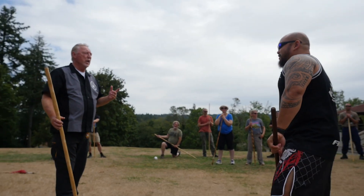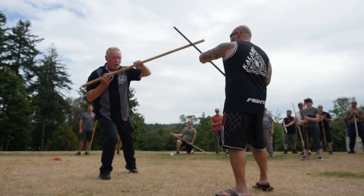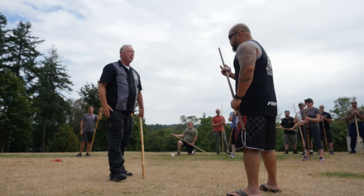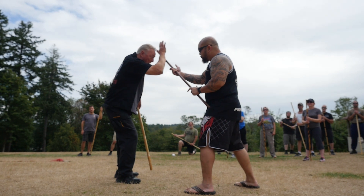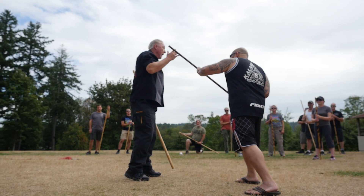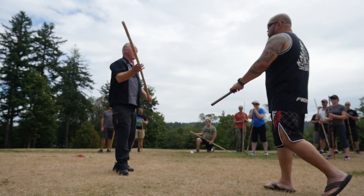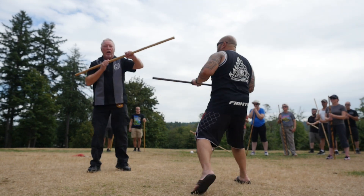So now we're doing a single swing wally: high, low, low, high. We're just looking at the target. If he hits me high, what's open? You're going to take out that knee. If I respond there, he's taking out the other knee, and then again he's taking the high. So it's just a simple high, low, low, high — looks like that: high, low, low, high.